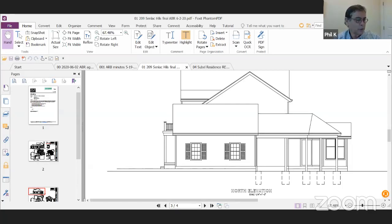It's a pretty simple structure. We talked about trying to create some sort of open truss, but because the ceilings are going to be 10 feet high, it's considerably less expensive to do a pre-manufactured truss system on posts. And they're actually proposing to start by just doing the structure and putting some loose stone gravel in underneath it, and then at some point they'll be able to afford to put stone down rather than concrete. So that's where we are.